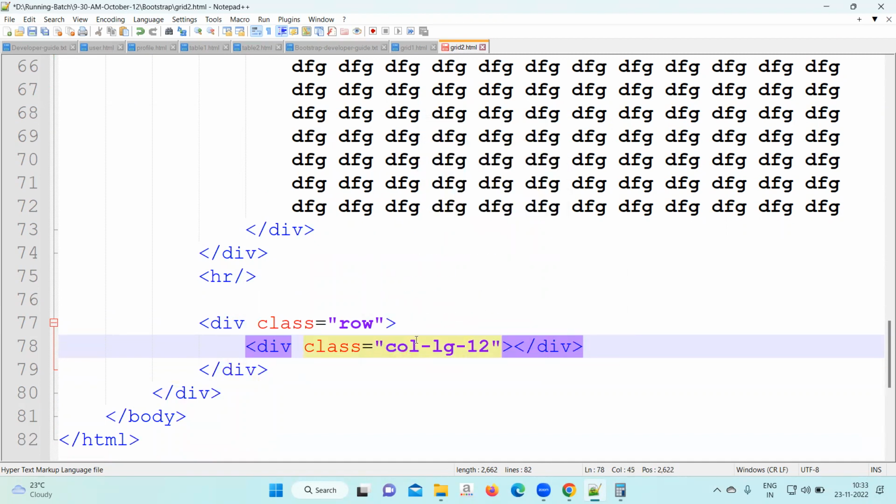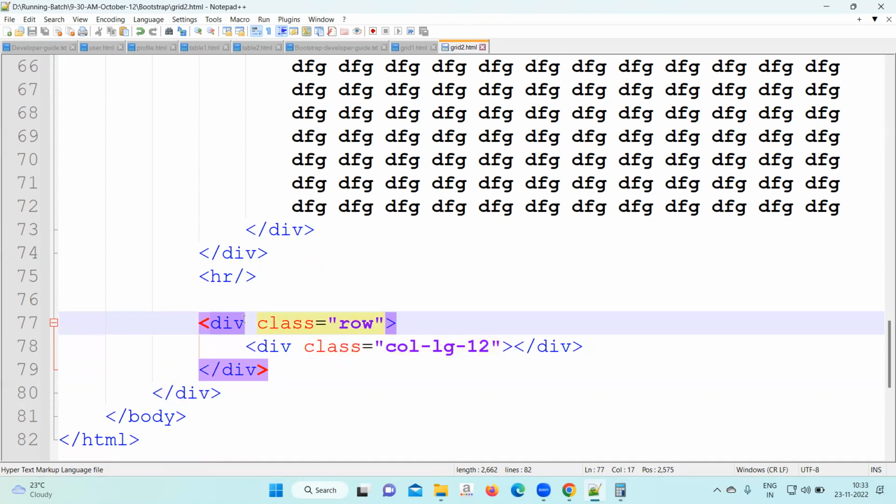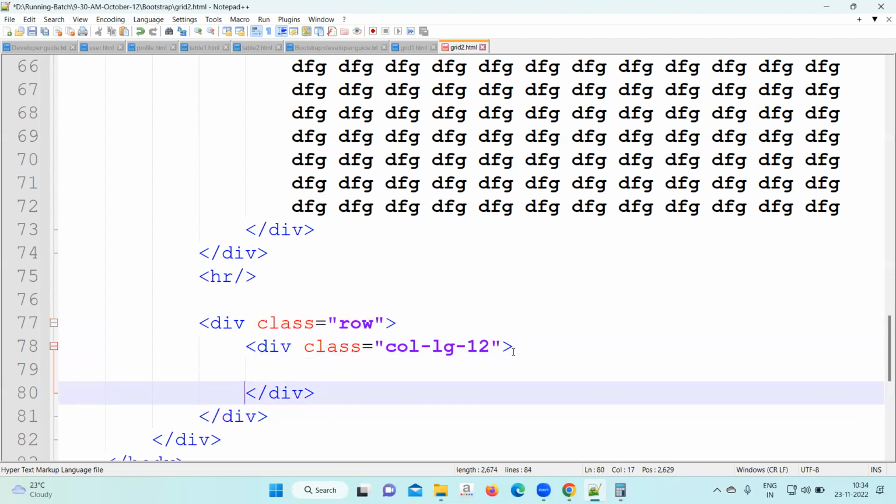Col-lg-12, complete full width. Let's go inside.